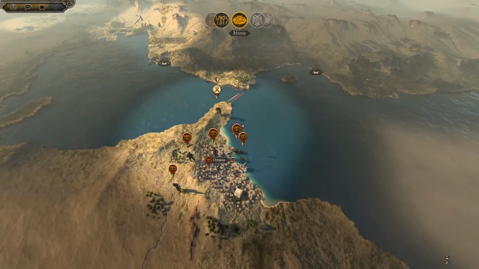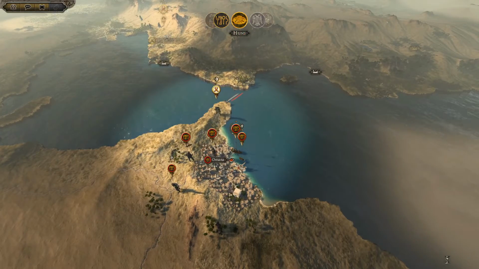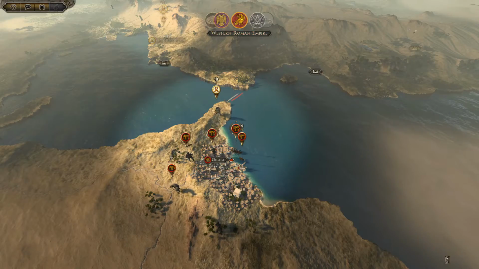Looks like Axum's kind of building up a little bit of a force there, which is good, because we want a bit of a battle here. I mean, they've got two armies there, so building up. I don't know. We'll have a look.